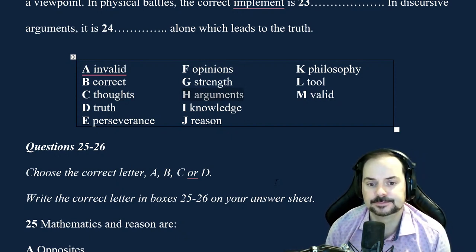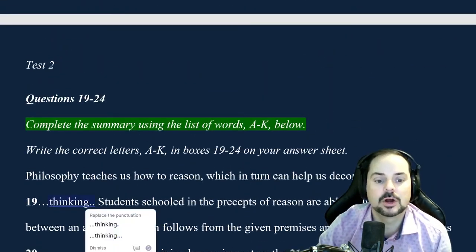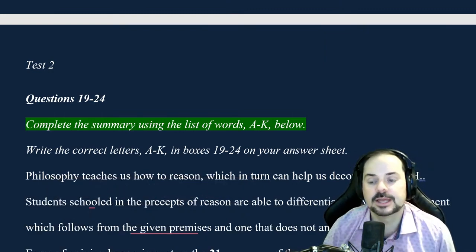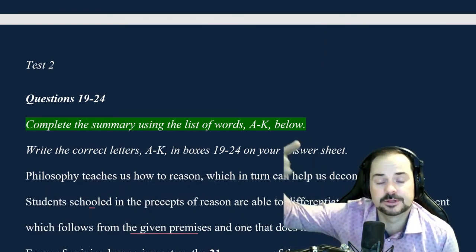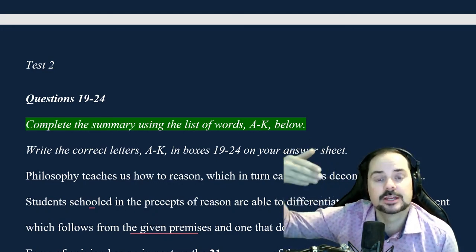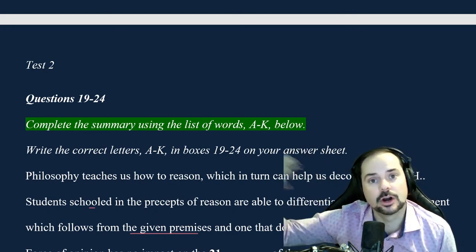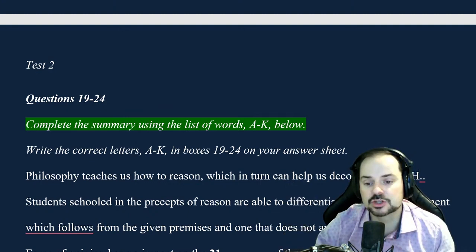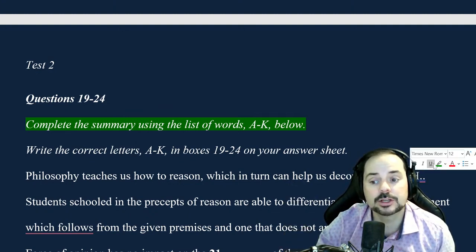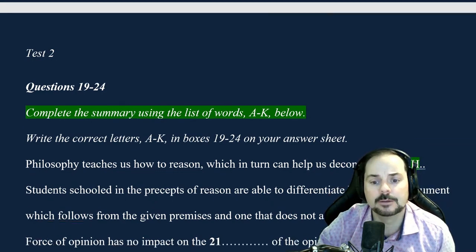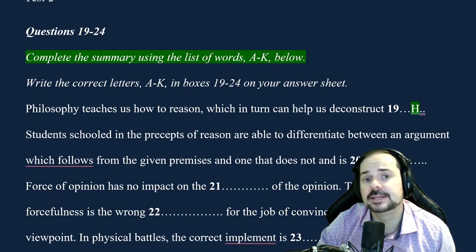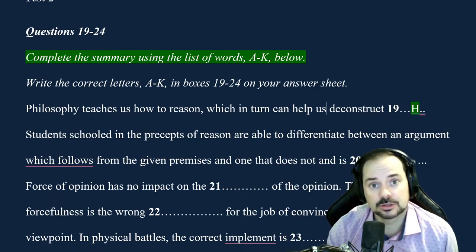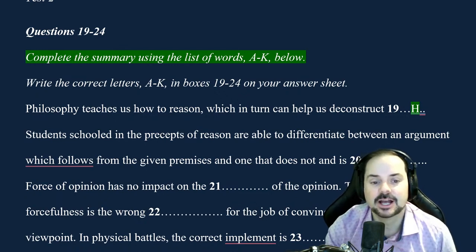I have seen arguments. And you just picked up opinions as well. Arguments. You just picked up a point. Always go with your first one. Okay. In this passage, in several different paragraphs, it says argument this, argument that, fighting this, fighting that, the ability to reason, right? So deconstruct or understand arguments, right? So arguments is the correct answer. And that's a really tricky one. That's like a band 8, band 9 level question. But if you use good logic, good reason like you just did, then you can figure it out.